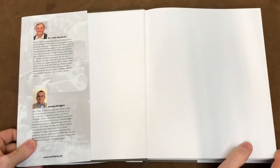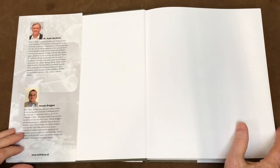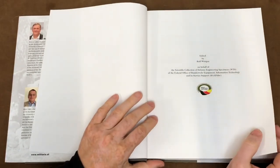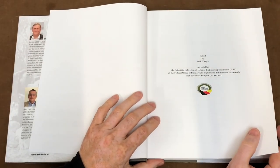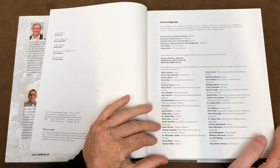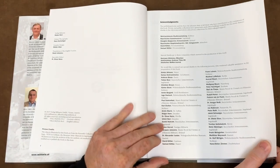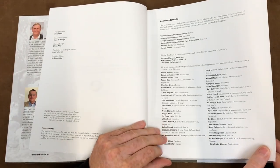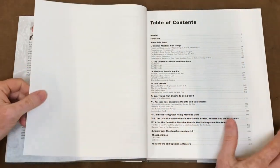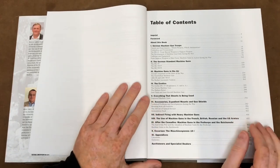Nice hardback book — massive, as they go — very similar in production quality to the kind of collector-grade publications that we're used to seeing. Perhaps it's a good successor or specialist successor to the Devil's Paintbrush. That will have to wait for a full review, perhaps, if it's of interest.